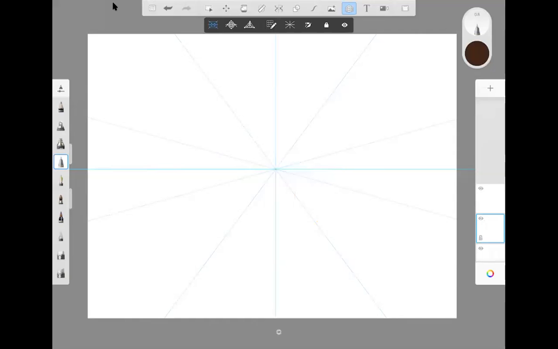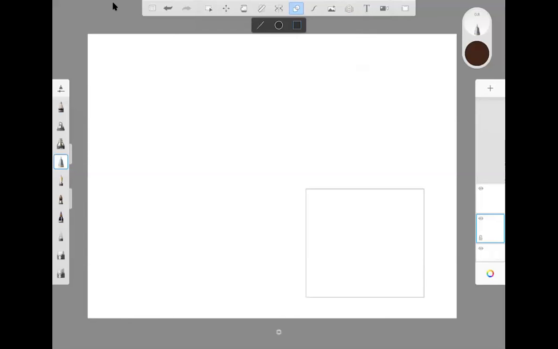So let's talk about the ways in which we can analyze forms. Let's use this tool, pick a rectangle and put it anywhere you want on the page. Then you can turn on your 1-point perspective.